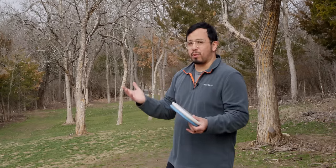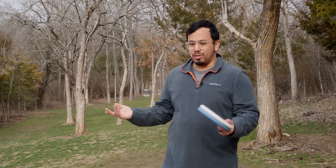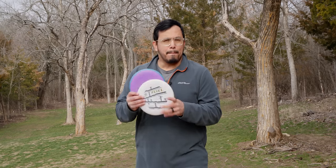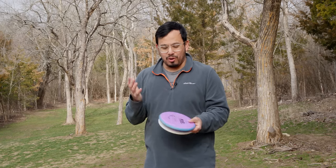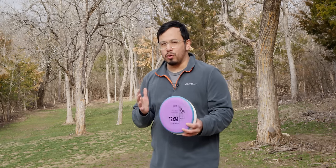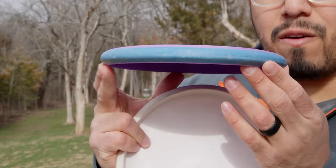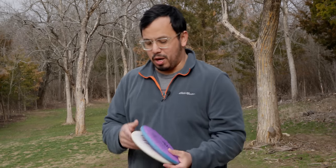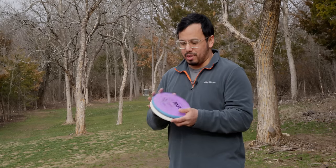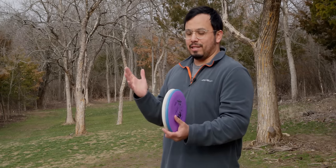Unlike other disc categories for throwing, as long as you can use the stability and throw the disc properly, you can use whatever discs you want. Like Simon can come out with whatever mid-range, fairway, or distance driver he wants and as long as you can use the stability, you're perfectly fine. But putters have to fit your game specifically — your confidence and feel preferences in your hand. So now that Simon came out with his new Pixel, I've been very curious to see what he would take as a putter, because with Discmania he was always going back and forth between putters. Having a designed putter for him makes it really interesting to see exactly what he prefers.